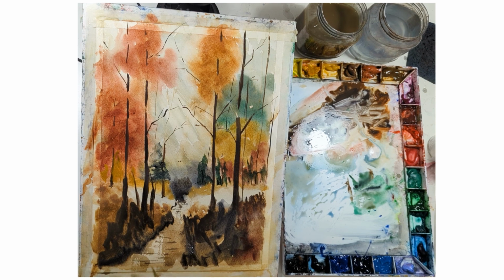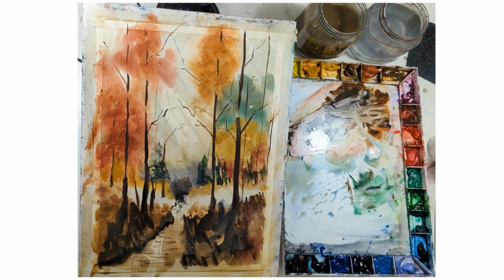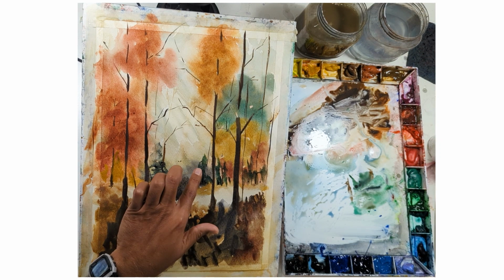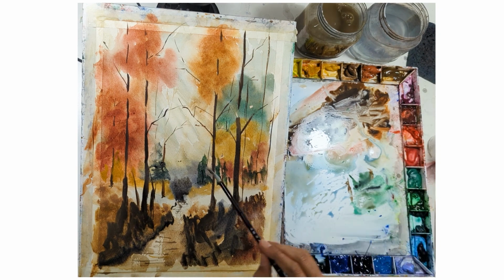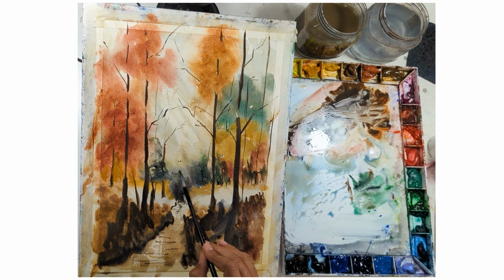And it's time to dry whole painting. I think that edge is too sharp. So I'm going to just blend that in. This whole painting is about soft edges. Other than the tree, I don't want any dark edges. Okay, time to dry again.